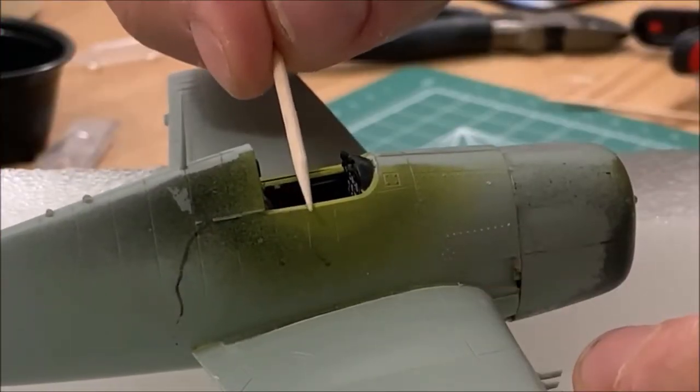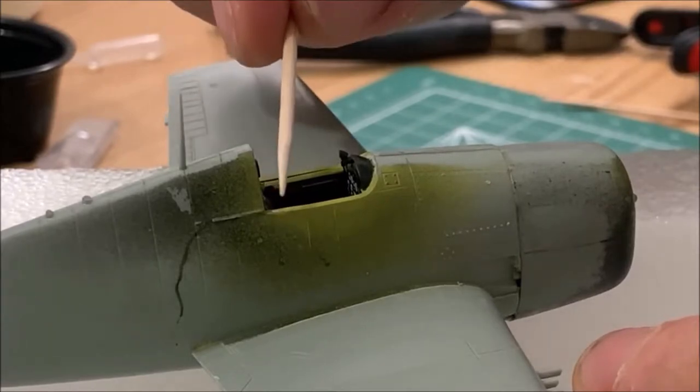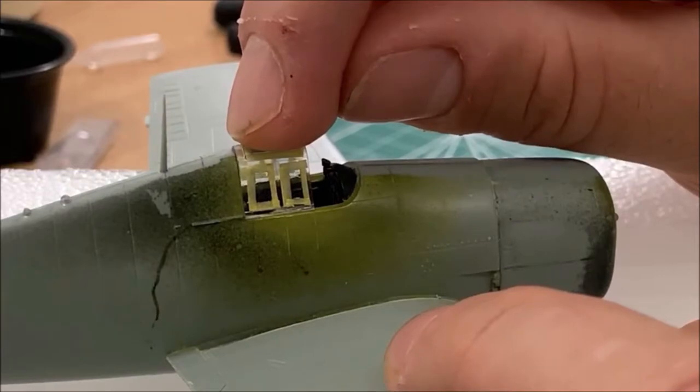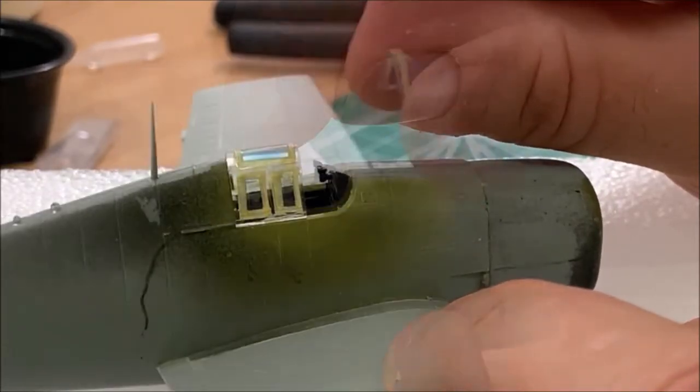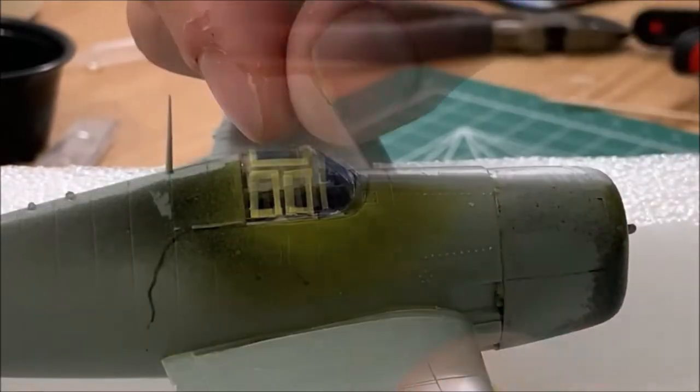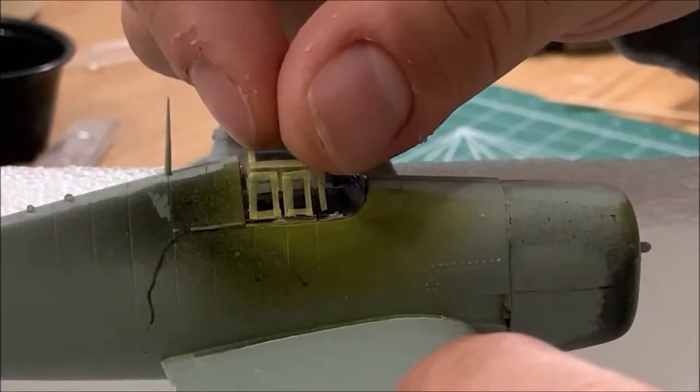I'm using a clear parts glue for this so that I don't fog the canopy up. The fit was not bad. I did have to use a little bit of filler on the front and on the side between the two pieces.